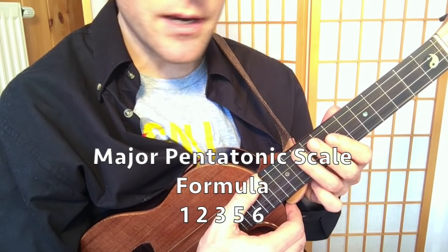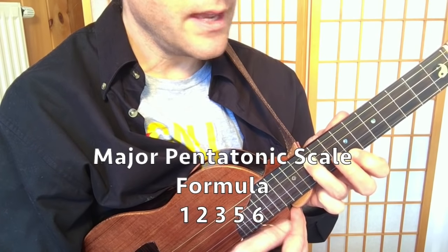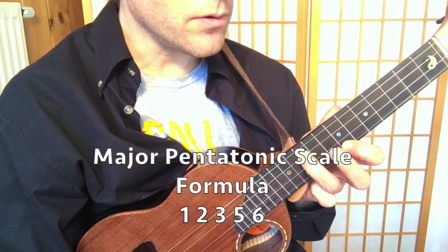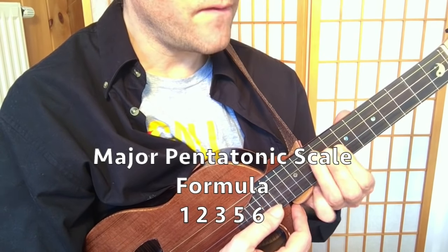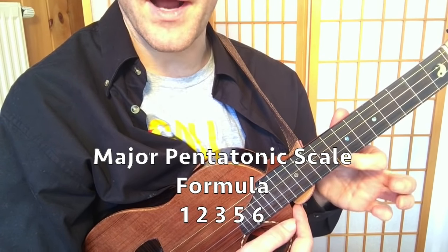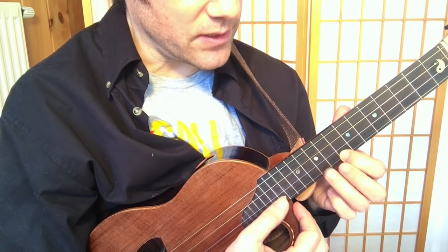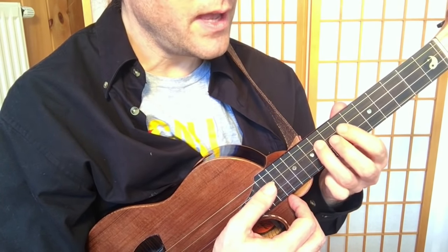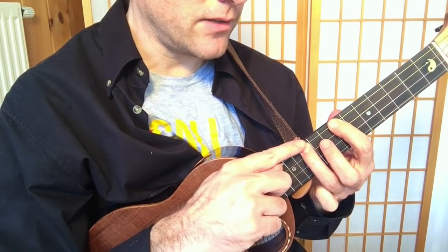A major pentatonic scale is the same as a major scale, but it is missing the 4th and the 7th note. So all we are left with is 1, 2, 3, 5, 6, 1. Now it's nice to know the extension of the scale so you can play above and below the pitch. Oh, that is the root.